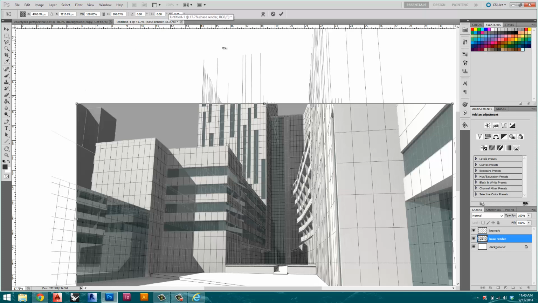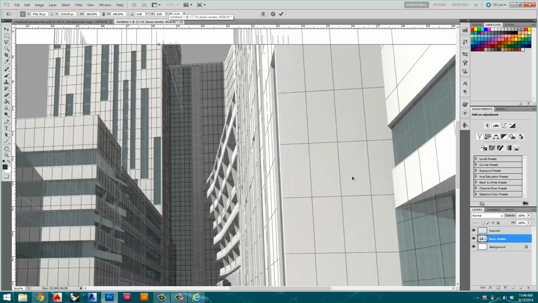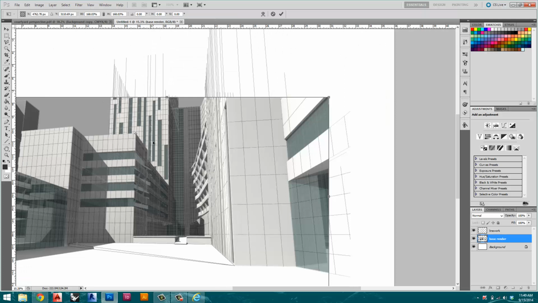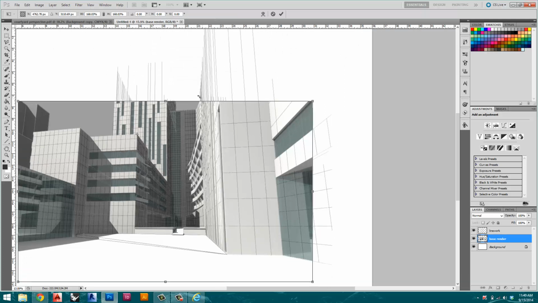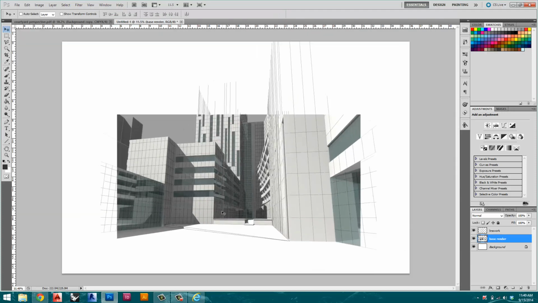So we're just going to zoom in, make sure it's where we want it to be. Everything looks pretty lined up here. So when you're satisfied with where everything's at, go ahead and hit the little check mark again. All right, so now we've got lines and we've got our base render. Next step, let's get some sky in there. Make it a little prettier in the background.